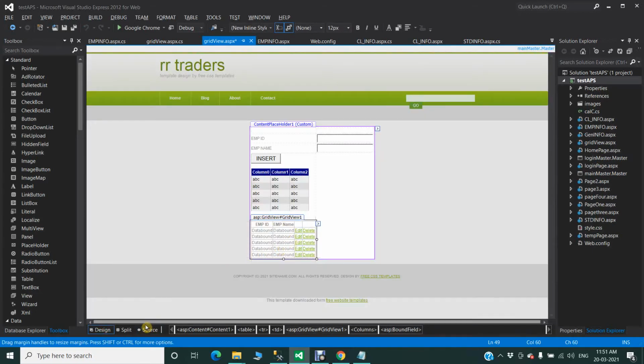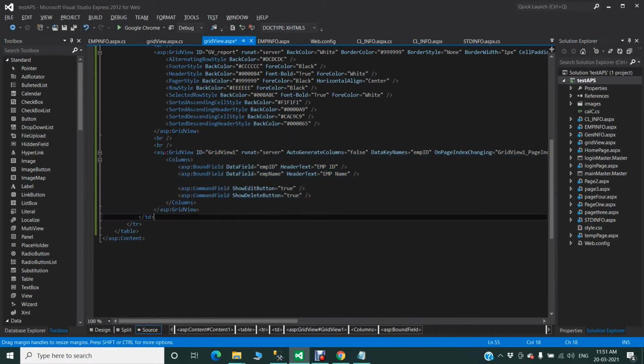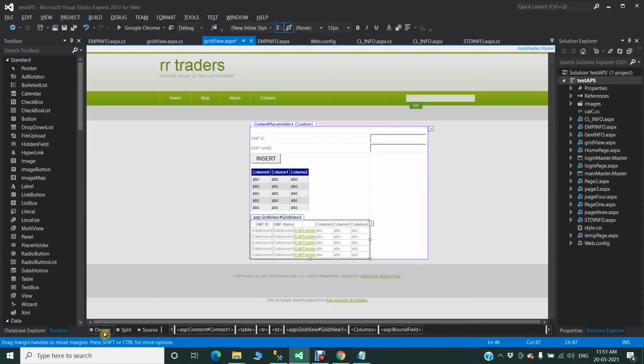Let's see the first line. The ID, the name of the ID, I'm giving review one. Run at server, auto generate columns false. What if I give true? When I click design you can see that it's repeating, the customized one and the default one, both coming two times.